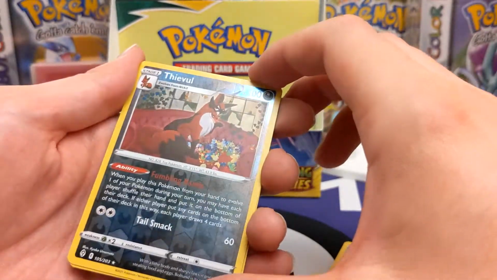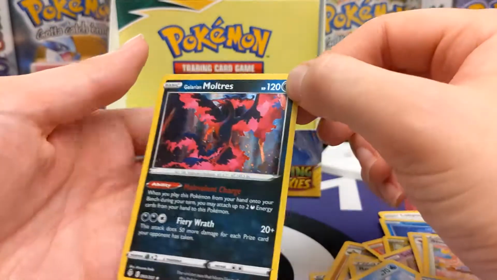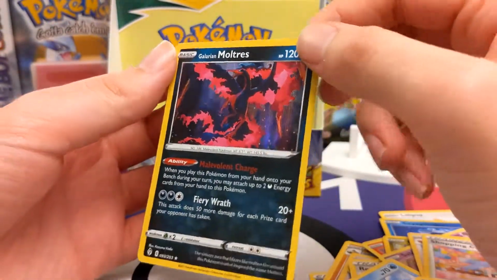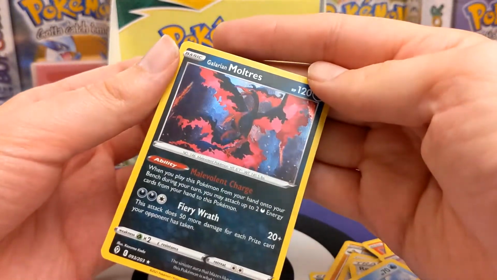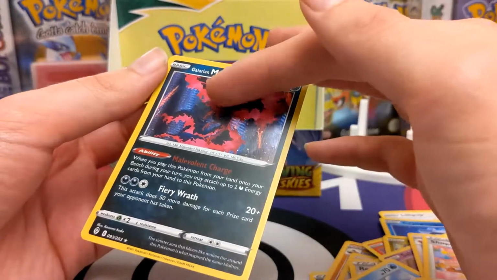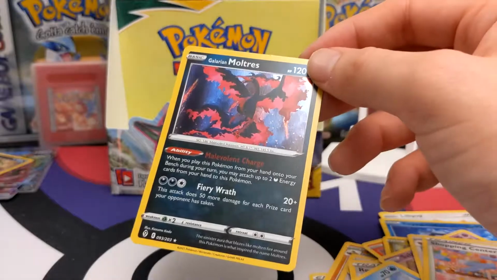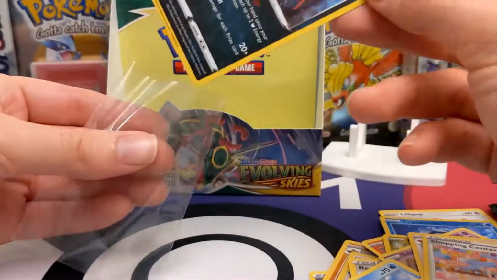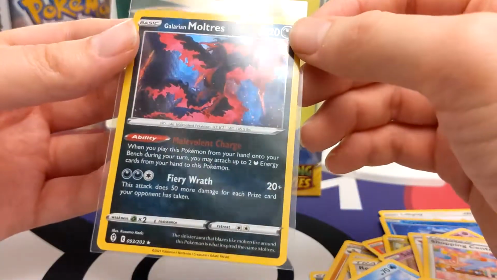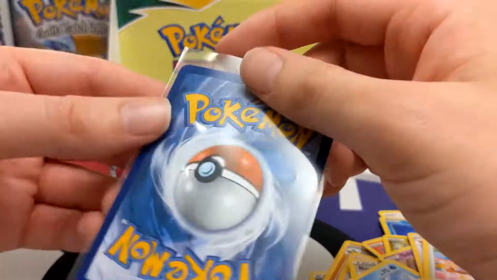Thievul, reverse rare, super happy with that. Galarian Moltres, oh wow. This completes the set. We've got the Zapdos, we've got the Articuno, and we've got the Moltres. That's incredible artwork. That Moltres is amazing. I know there's other artwork of this, which people are looking for a bit more than the standard holo, of course. But still, you cannot deny that is a beautiful card with amazing artwork.